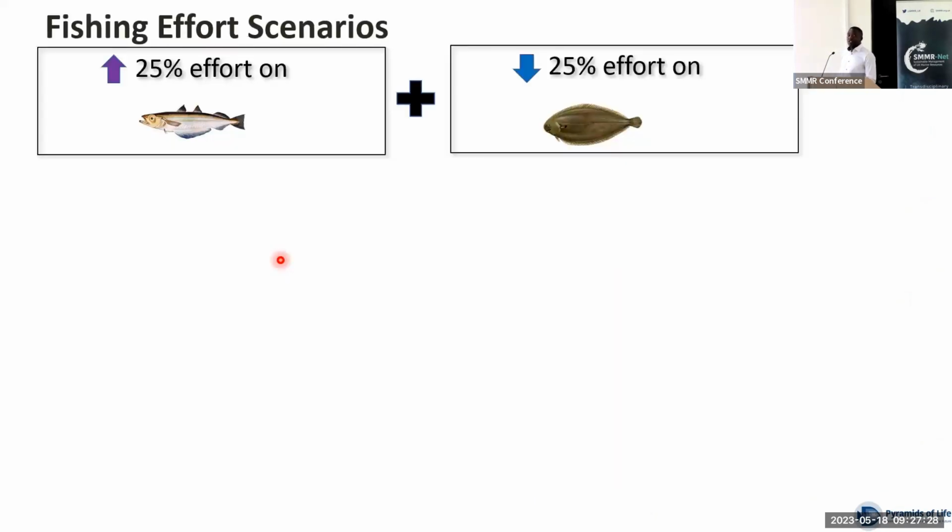Now, the interesting bit is that you are able to do some modeling and also come up with scenarios in which you are able to understand the system. In this case, we did a scenario whereby we increased the fishing effort on our most dominant species, the blue whiting, and also reduced the effort on one species, sole, since we have a sole recovery area to reduce effort. If we do this scenario together, you would expect maybe there'll be an influence on the target species in which you are doing the management. But that's not always the case.